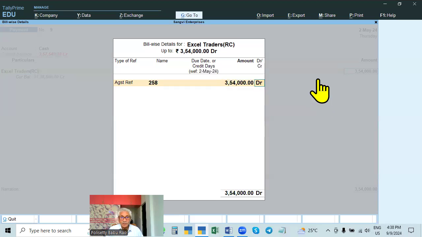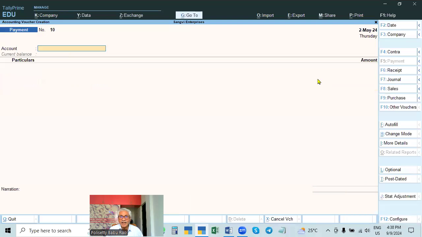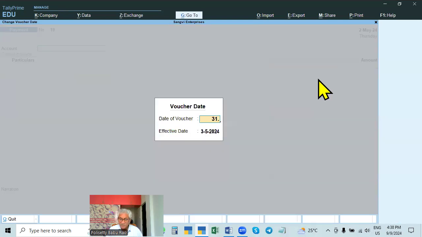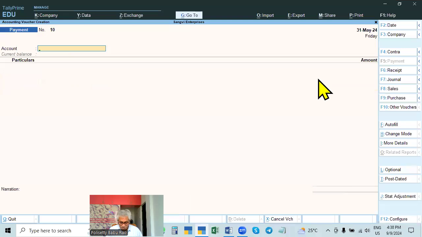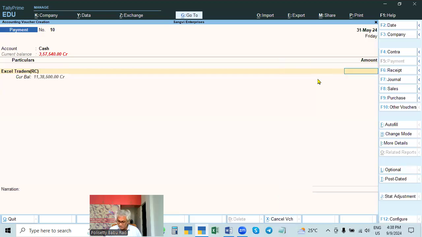Suppose I will show you. So 354 will pay. For example, again on 31st May, again we received cash from Excel traders only. For example, 1,50,000 we received. So this is not the full amount, total amount.